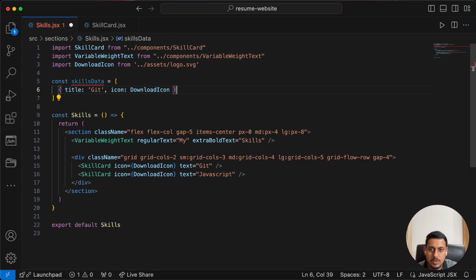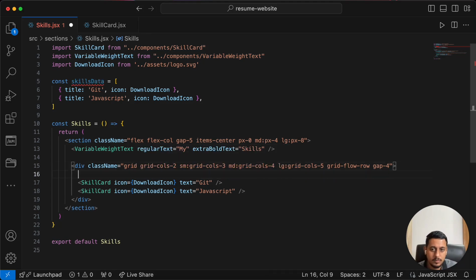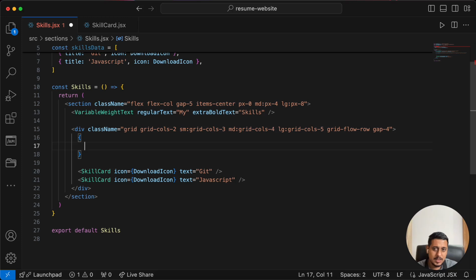Now let's do something similar for JavaScript. I'll simply copy this, paste it here. And now we'll use skill data to show all these cards. For that, we have something called map. We will start the JSX. Inside that, I'll use JavaScript code, which is skill data.map.